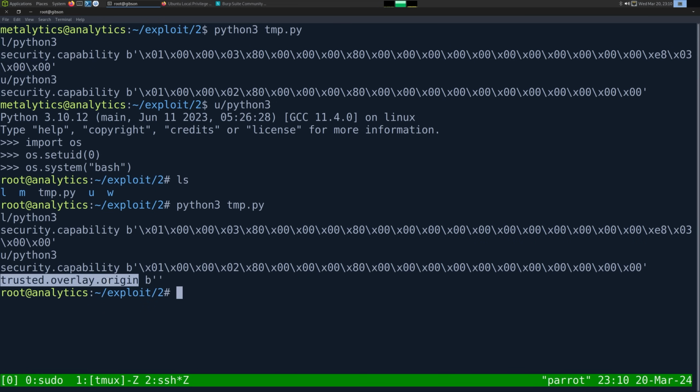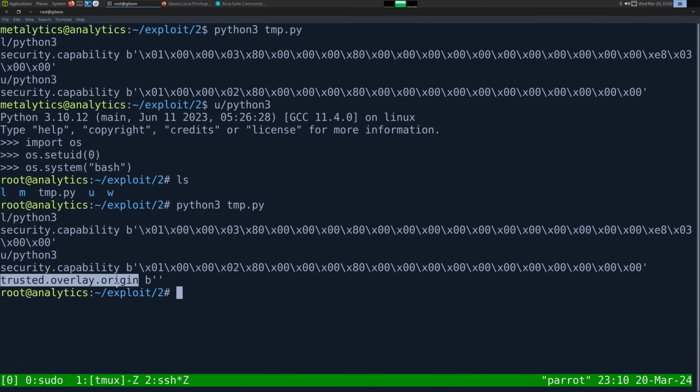And that's what did it. We also have a trusted overlay origin bit. So it's either this or the file having this, and these bits say, hey, don't trust this capability, it came from overlayfs. Don't know what that is. Or maybe it's this saying, use the permission bit in the overlay system. And that's how it gets the root user.